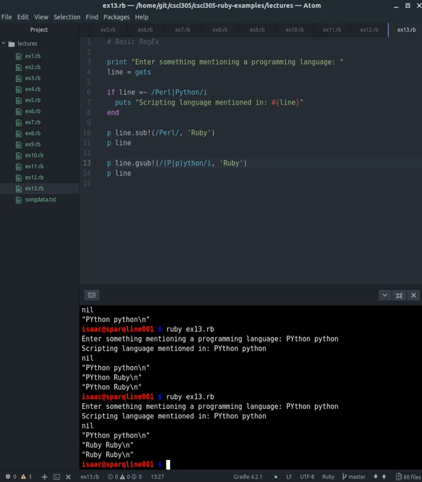All these examples will be listed on GitHub, in a new Git repository called CSCI 305-Ruby-examples, under the directory Ruby 1. All the examples for the Ruby 2 and Ruby 3 lectures, and the regex lecture, will also be in there as I build them. So things will change, be aware. No need to fork that repository. You can clone directly from it.